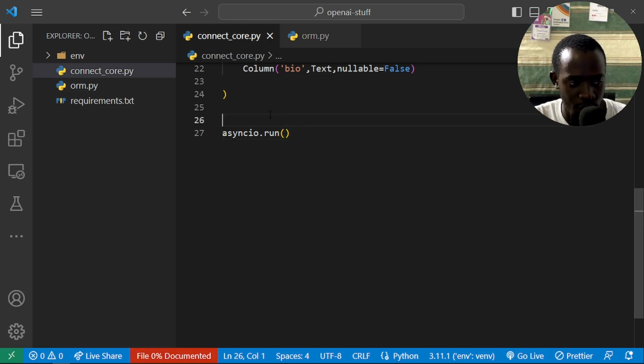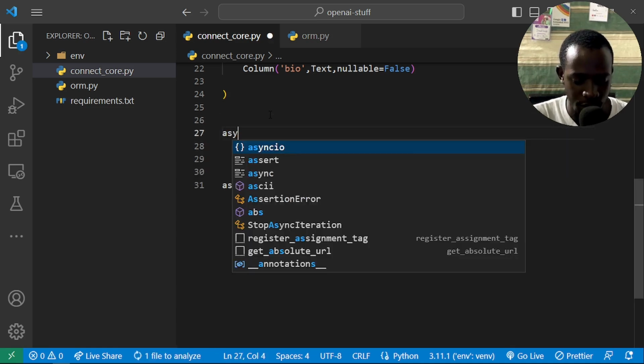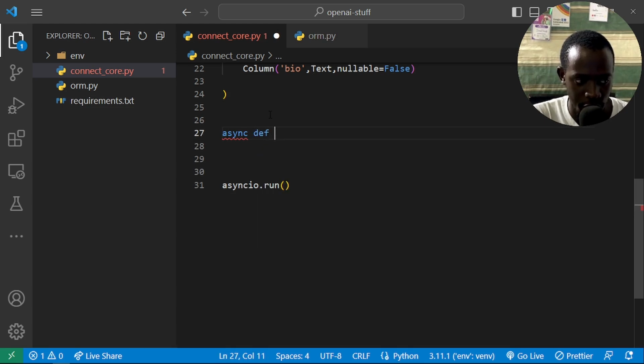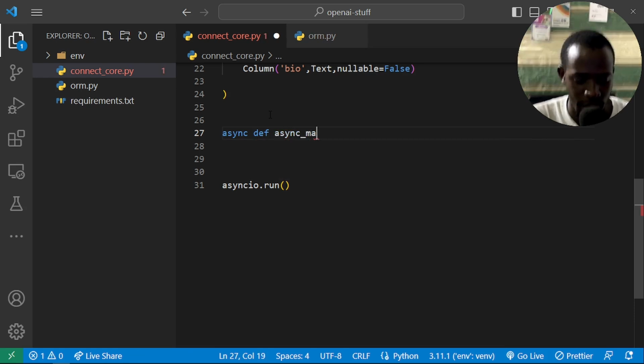So what we're going to do is to go ahead and define where we're going to run our async code. So what we have to do is to define that coroutine. So this coroutine is going to be a function that's going to be defined with async and then def. And in this case, we shall also name the function. So I'm going to call this async_main.